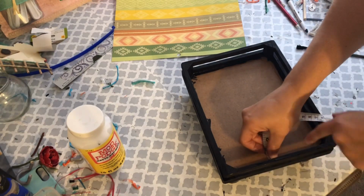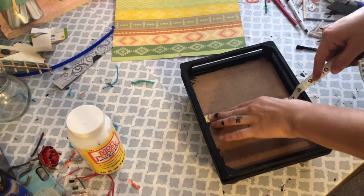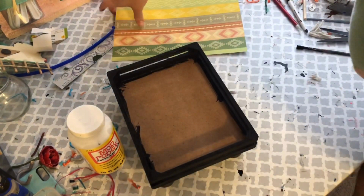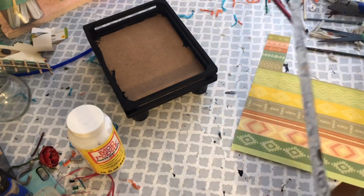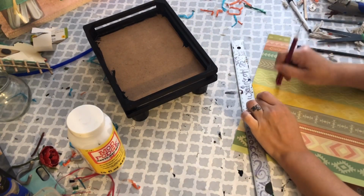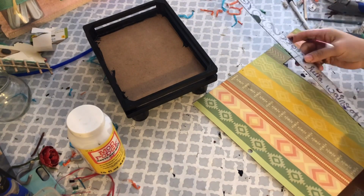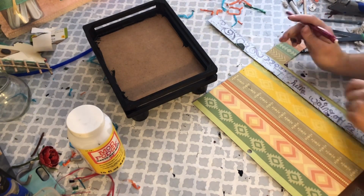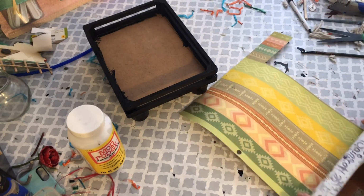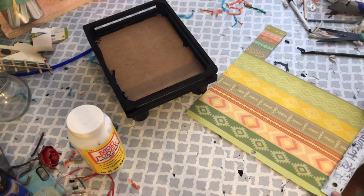And here's where an easy project gets real, y'all. I struggle, I don't know why, with being really meticulous and exact with my crafts and my creations. So I really tried to make this an exact cut, and it just didn't translate exactly right. So I did have to trim down a little bit once I got it into the inside of my little crate, my little raised tray.